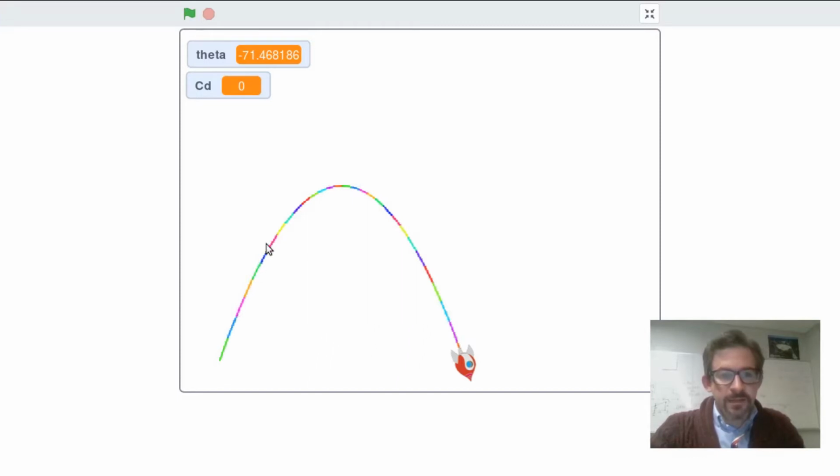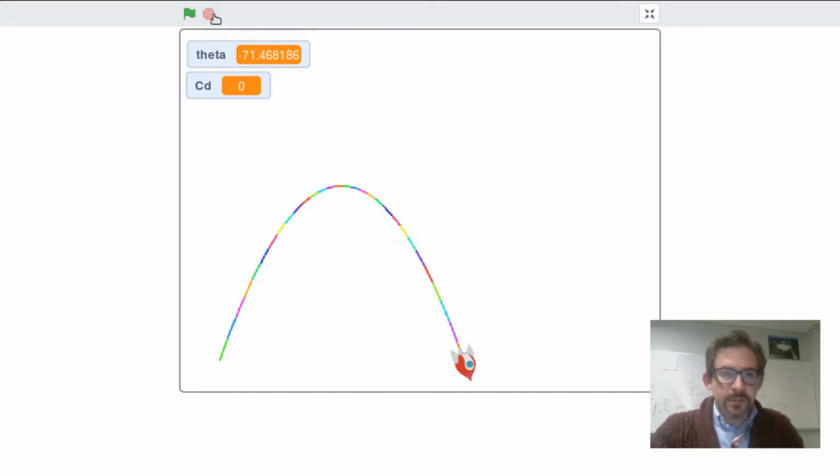So the rocket is slowing down the whole time it goes up, and as it comes back down, it's speeding up again. It's converting kinetic energy into potential energy here as it goes to a higher altitude, and then the conversion happens back in the reverse order on the way back. So that has a certain kind of realism to it, but we know when we look at actual launches that things are a little bit more complicated than that.